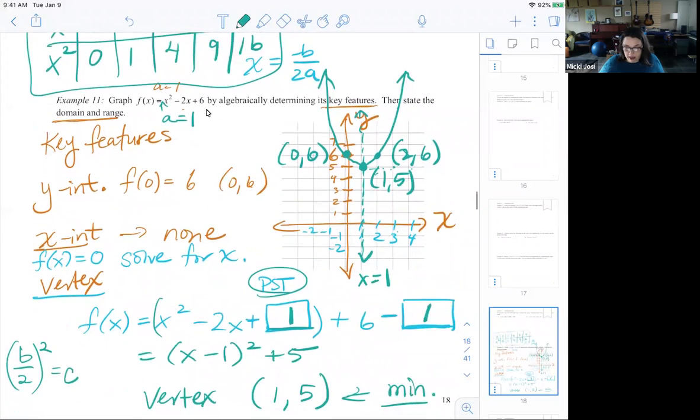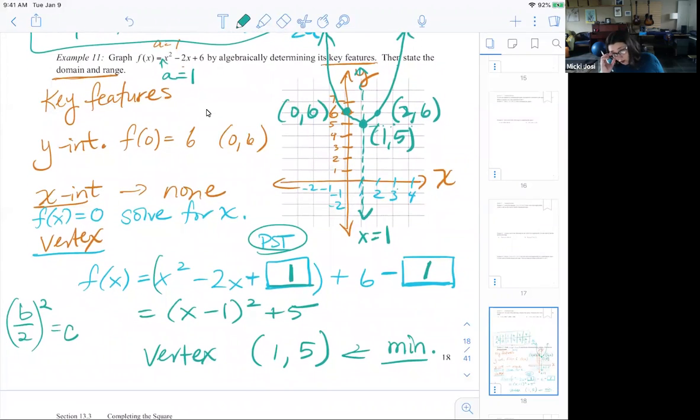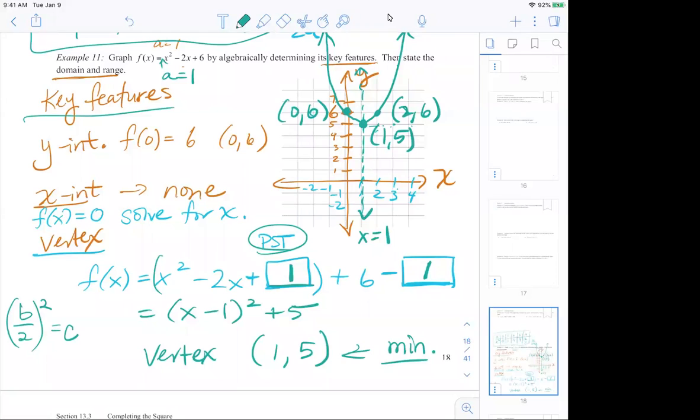And you might just play around with that on Desmos. And it's totally fine to graph these using Desmos and check them. That I do not consider cheating, because I want you to use Desmos. Desmos is our free graphing calculator. Of course, you want to be able to do all of this by hand. You need to be able to find the key features and then be able to graph it by hand, but feel free to verify that using Desmos as well. Okay, so that's graphing a parabola.